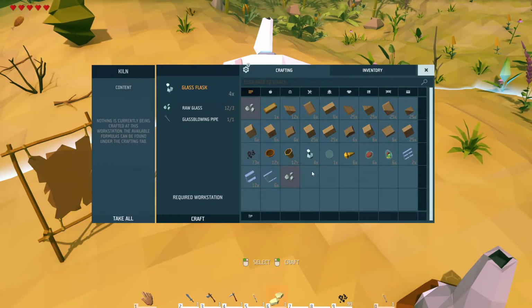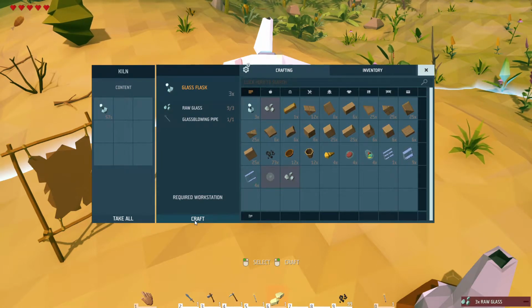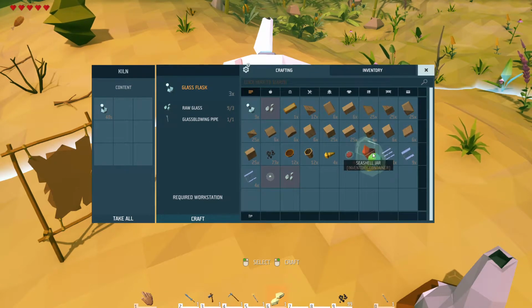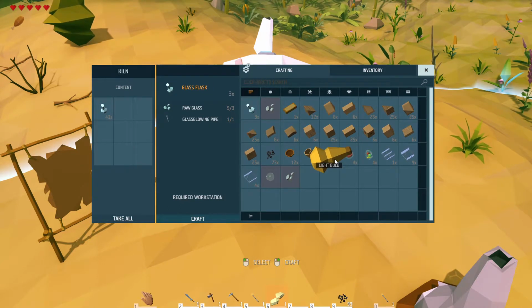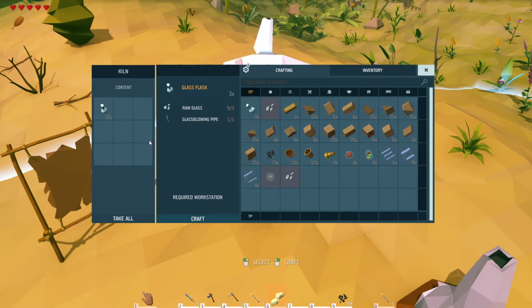Okay, so let's make a glass flask or two. That's going to give us, what, one glass flask? Lovely. Hey, I can create light bulbs. Perhaps I should get some more sand and get some more raw glass. See what this gives us. Because if that gives us four, then we only need another one, and then we should be okay.